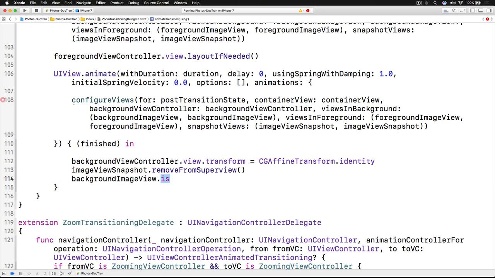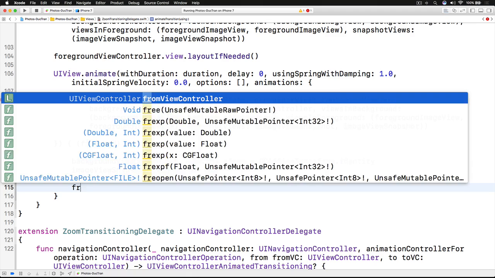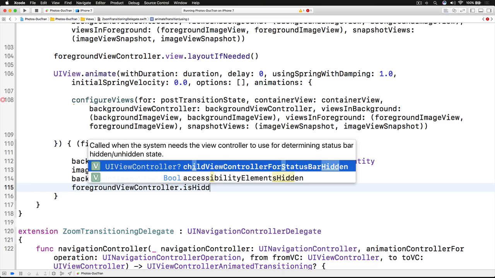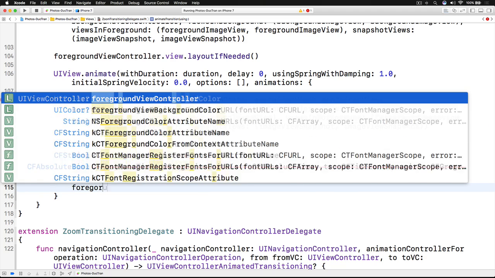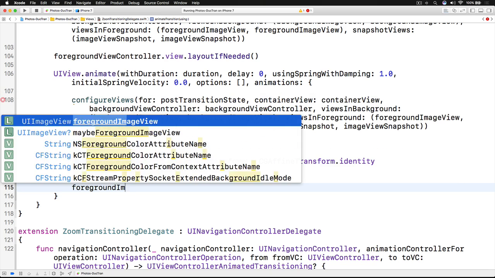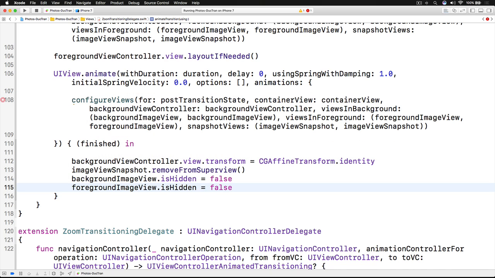And then the foreground image view isHidden to be false too.